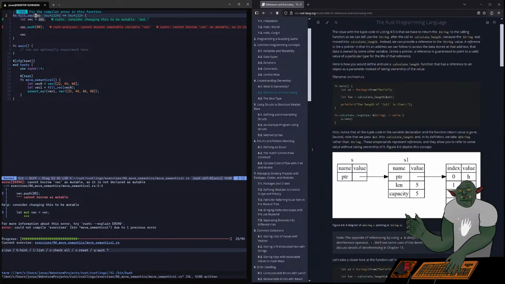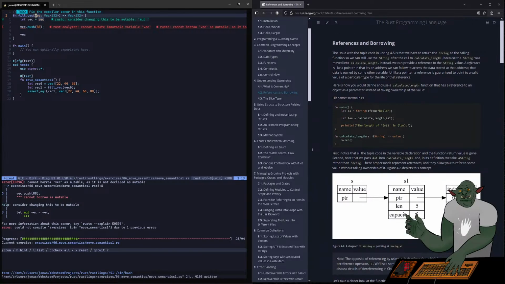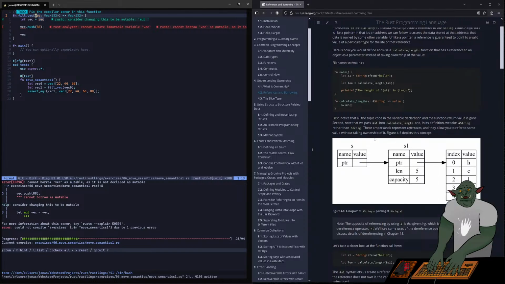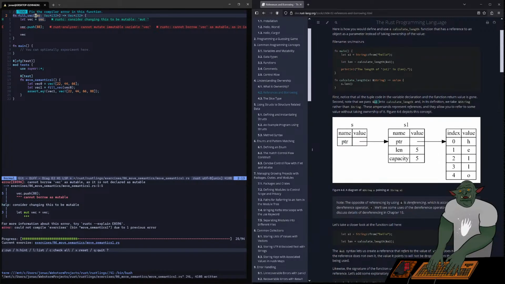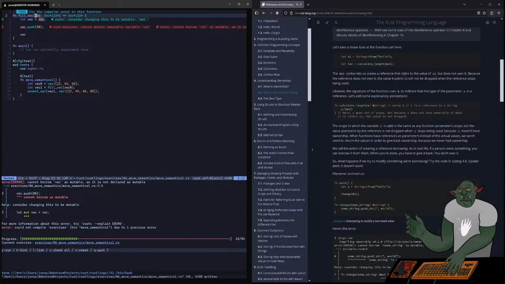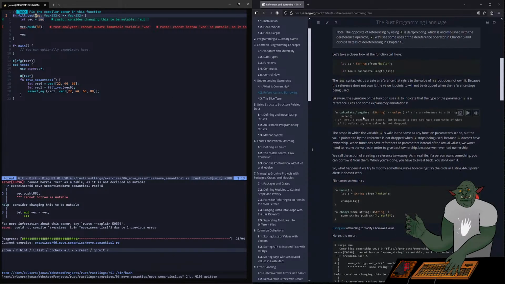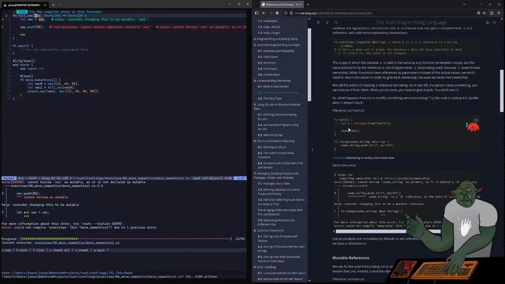Alright, so instead of just passing a value, we might want to have a mutable reference. So we create a string, we calculate the length, passing it to here. Note we pass ampersand s1 to calculate length. In its definition, we say a reference to a String. These ampersands represent references, and they allow you to refer to some value without taking ownership of it. Alright, and what if we do want to take ownership? Because we want to change something about it, so we do need ownership, if I understand correctly.